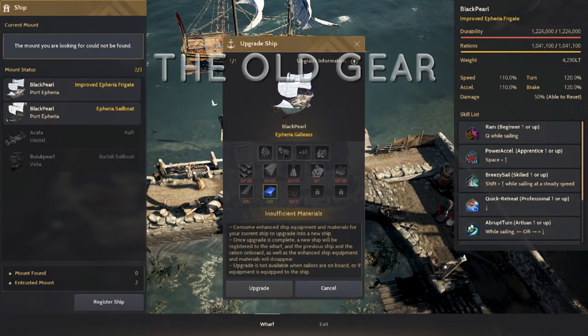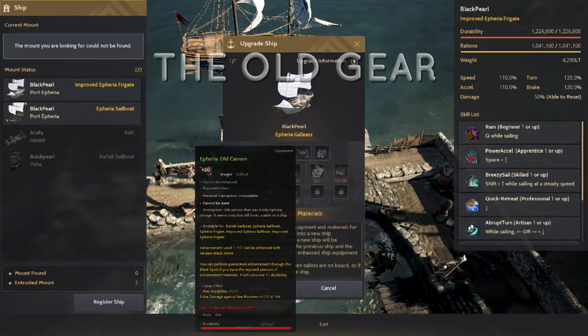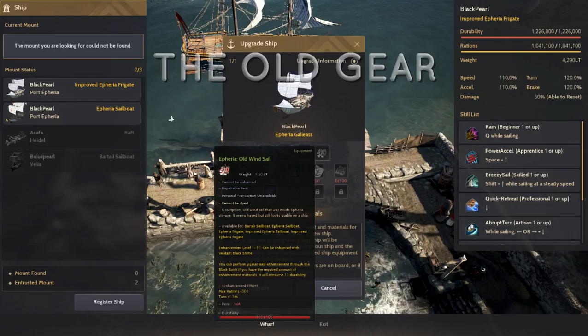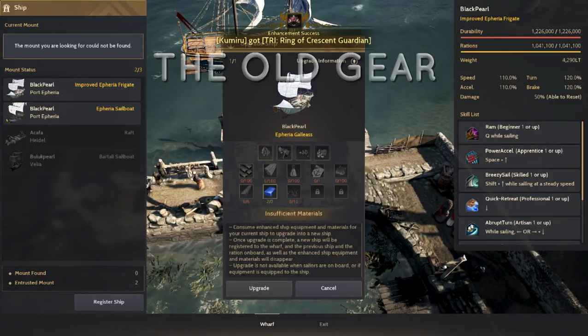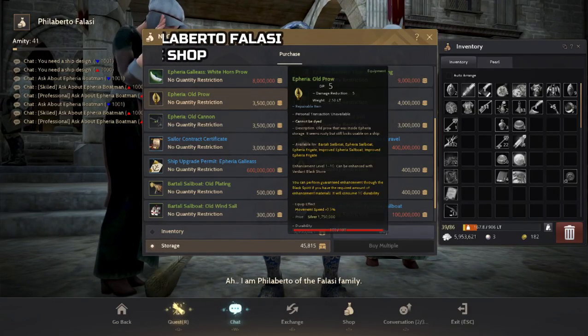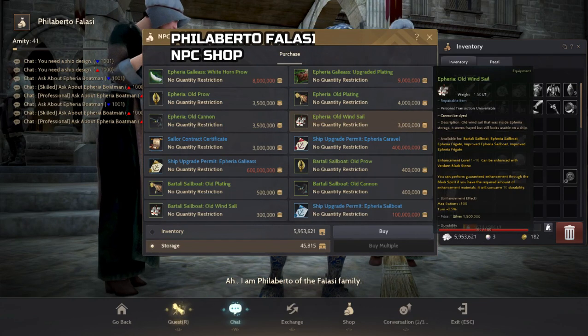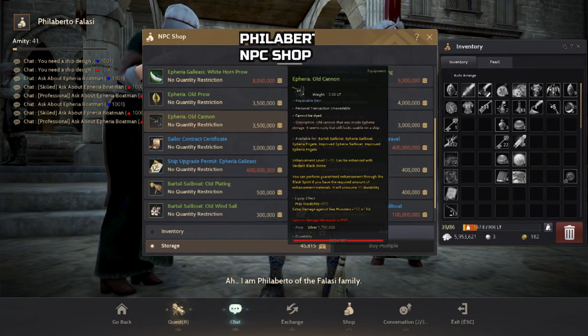So the next items are the old gear prow, planting, cannon, and wind sail. For these items, you just need to buy them in Filiberto Velasi NPC shop. There is a lot of things here, so just buy them.